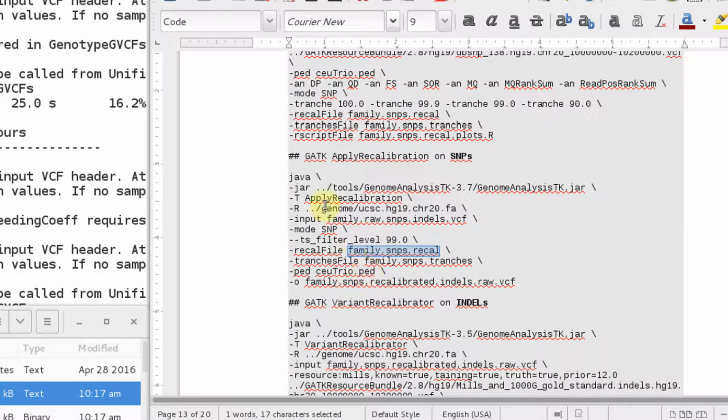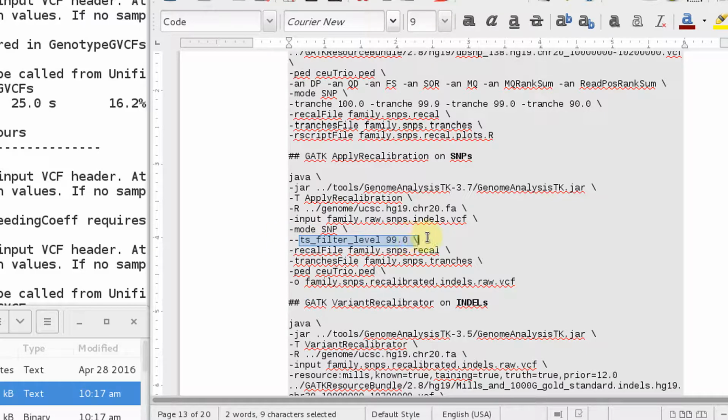All right. So here again, we will call java -jar and the location. The tool is ApplyRecalibration. The genome that we're using is given by the -R option. We're inputting the same VCF file that we had in the previous step. The mode is still SNP.